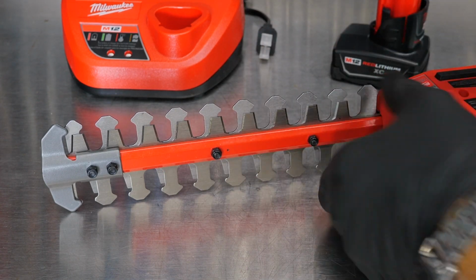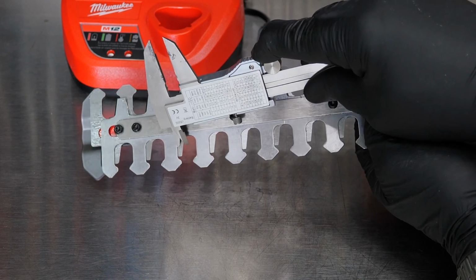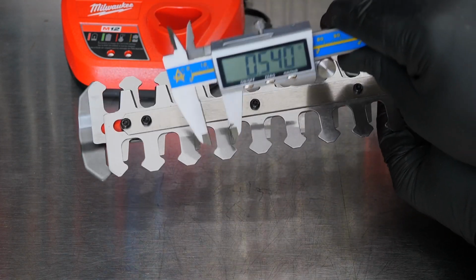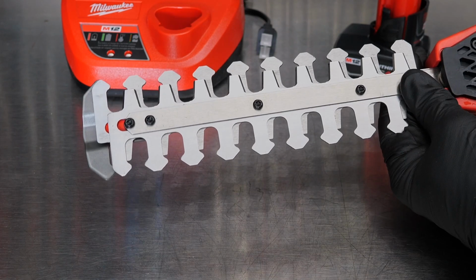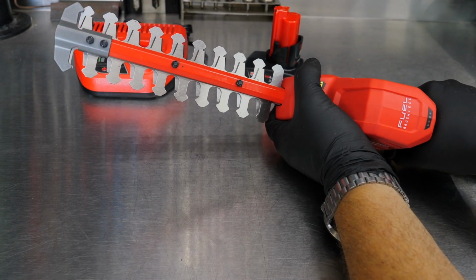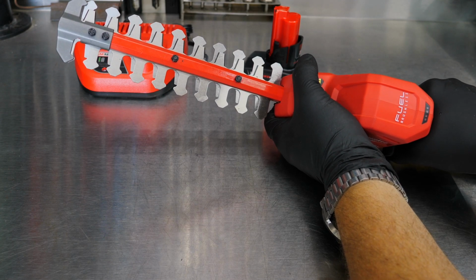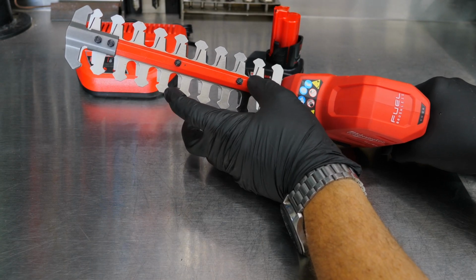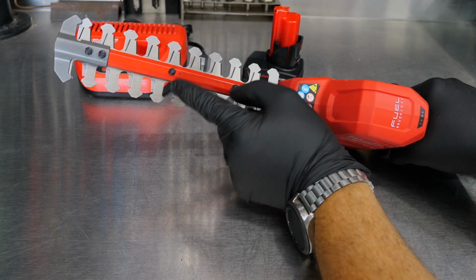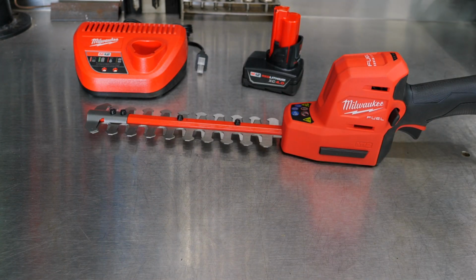Now, yes, if I go in the cut capacity here and measure, then yes, I'm getting a 1/2 inch. But you're not going to get something through this gate to get into there unless you actually shoved it through. So I doubt that's going to happen. Not sure why Milwaukee's claiming that on the 1/2 inch cut capacity. Now maybe it can actually cut it, and we'll check that out. But again, I don't see how you would actually do that unless you took a grinder and ground off all those tabs there for the entrance to the opening. So really and truly just over a 1/4 inch as far as what the capability is to get a branch in there. Let me show you a little better of what I'm talking about.